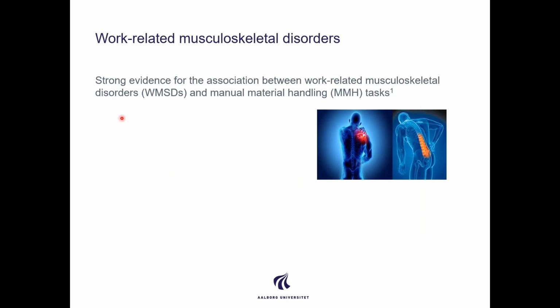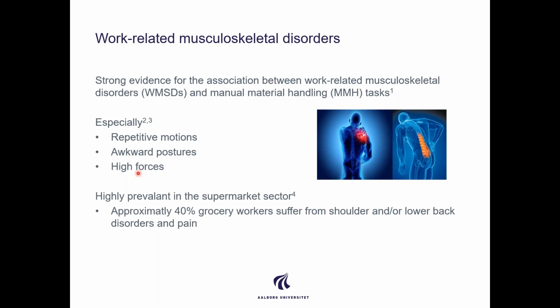We know that there is strong evidence for the association between work-related musculoskeletal disorders and manual material handling tasks. And we know that this is especially due to highly repetitive motions and people working at awkward working postures and high forces when exerting this motion. And this is very prevalent in the supermarket sector, and approximately 40% of all the grocery workers suffer from shoulder and/or lower back disorders and pain.